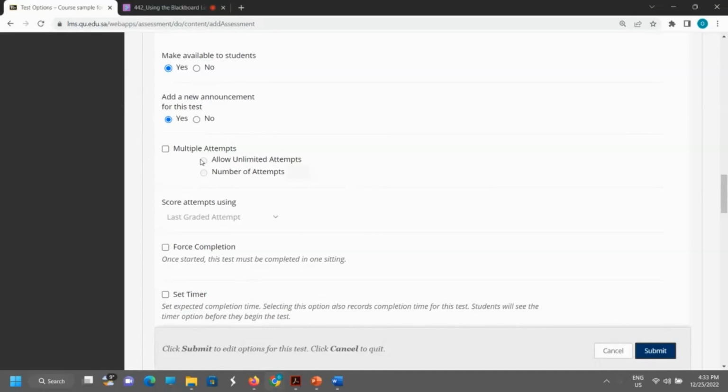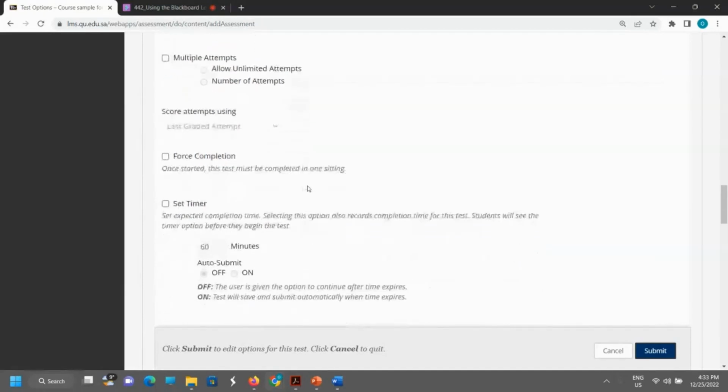And multiple attempts, no, I will not allow multiple attempts for tests and quizzes. And force completion: once started, this test must be completed in one sitting. I will not force completion, since sometimes the computer crashes and sometimes we have a problem with our computer.